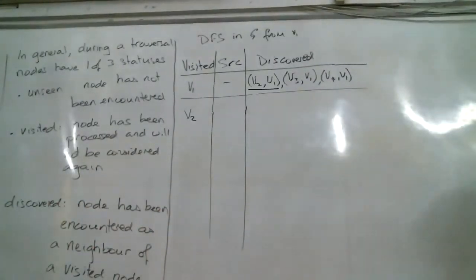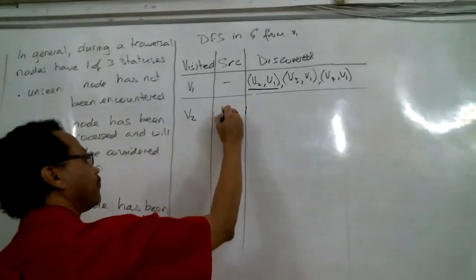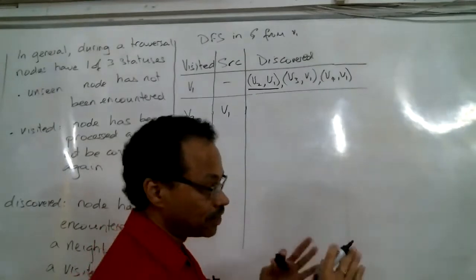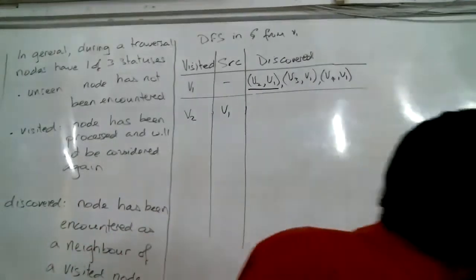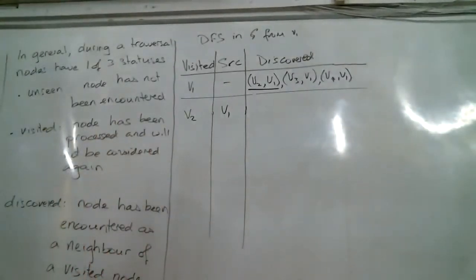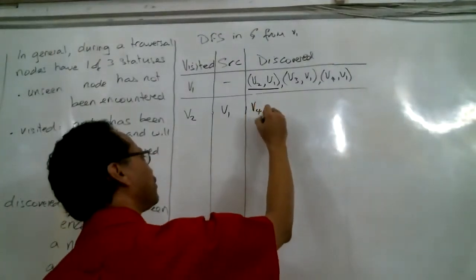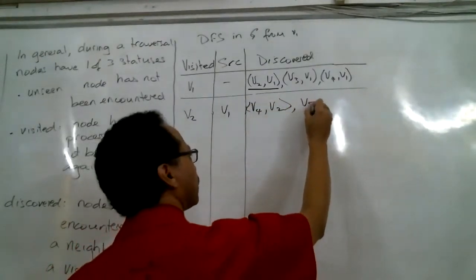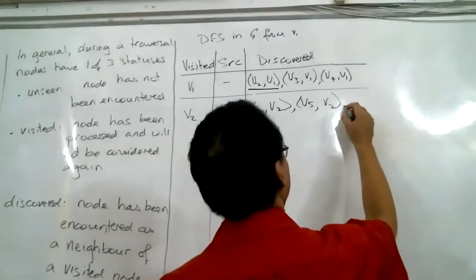And now V2 can see V4 and V5, right? Which means that, since we came from V1, that's the source. Now we're going to add everything we can see to this discovered set. So in other words, we're now going to say, oh, I can see V4 from V2. There are two different ways I could do this, and I'm choosing one inadvertently, but it's okay.